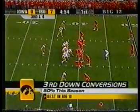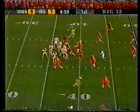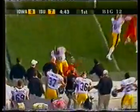Third down and 4, and Iowa will go to the 3 wide receiver set. Best in the Big Ten on third down. McCann, very little pressure. Now he sees it, dumps it off. First down, Iowa. Complete to C.J. Jones, and he gets into Iowa State territory. Boy, you talk about McCann being resilient. He is very poised back there.